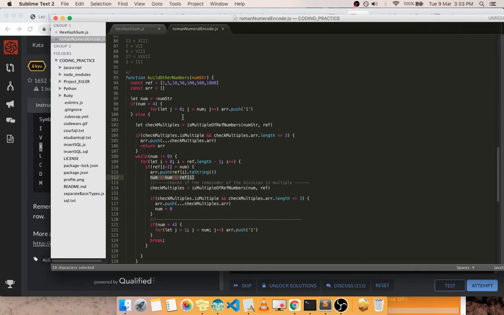So 8 is made up of 5 and 1s. So that is what this if was about. So we got 5, so we're going to push 5 into our array. Now we are going to do the division to get the remainder. It's left with 3. And for the case of 3, we're still going to check if the number is a multiple. Now this particular scenario is important for a number like 25.